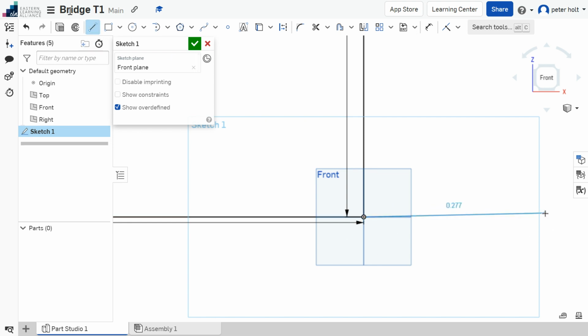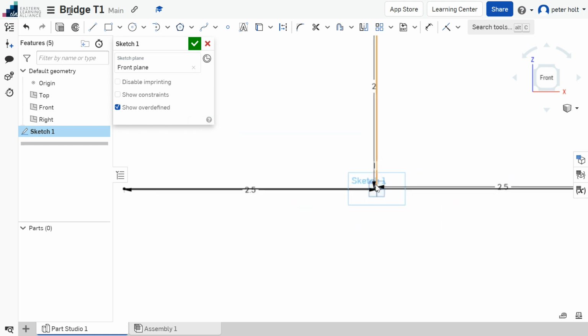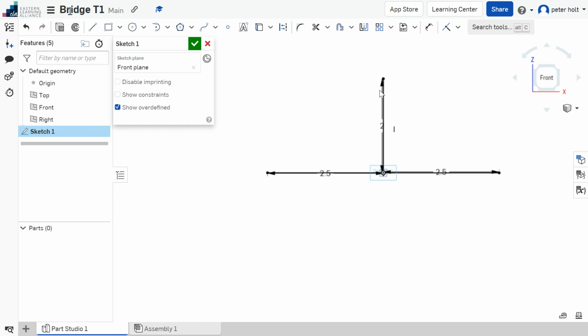And then going this way, again, I'm going to click, and I've got to be careful not to move the mouse afterwards. And then I can go 2.5 meters in that direction. And that gives me the dimensions I need. So press escape on the keyboard, and I'm back here, and I've got everything I need. So that 2 meters seems quite high, but it gives me a good scale to work to.